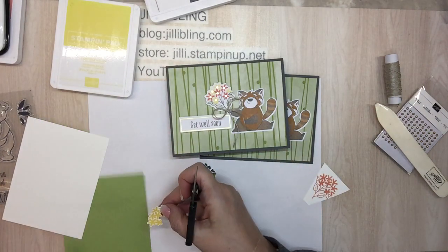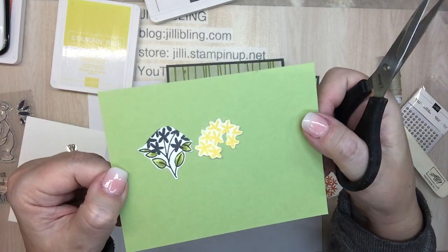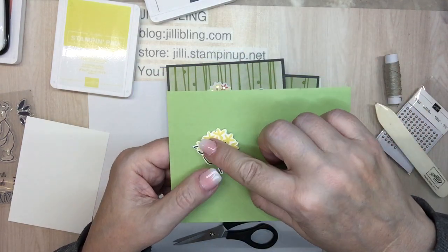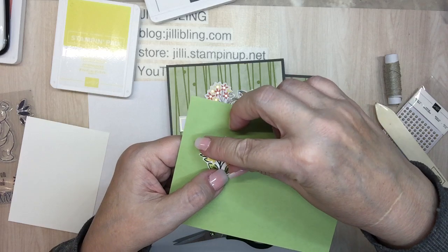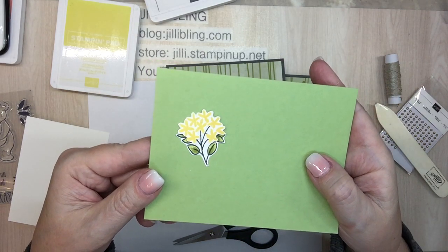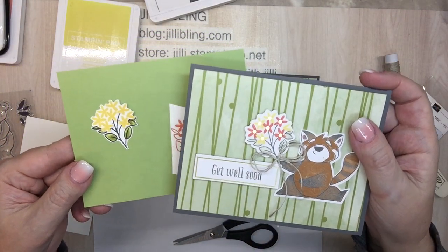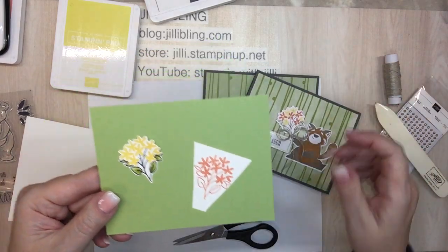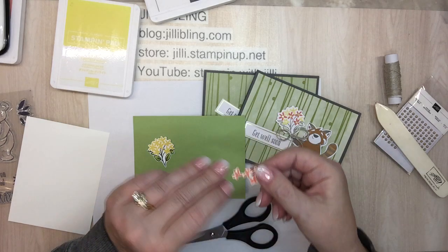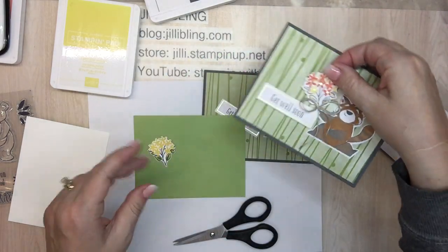Here is the Daffodil Delight cutout, and here is the black stamp. When I layer the yellow right on top, I have black stems and all of my leaves showing. I'm a little shaky from coffee — I'm doing this early! I'll do one more layer, cutting out only the four coral flowers to glue on top. Here are the coral ones — I cut out just those four to layer on top.